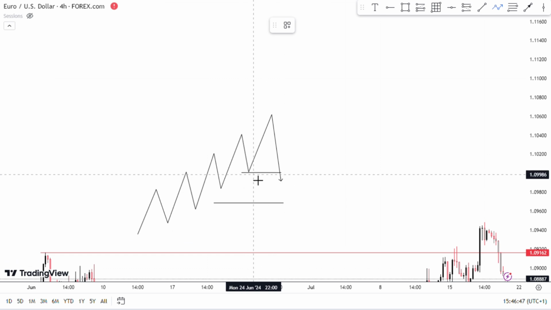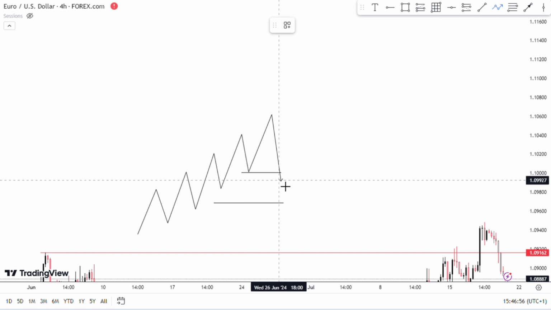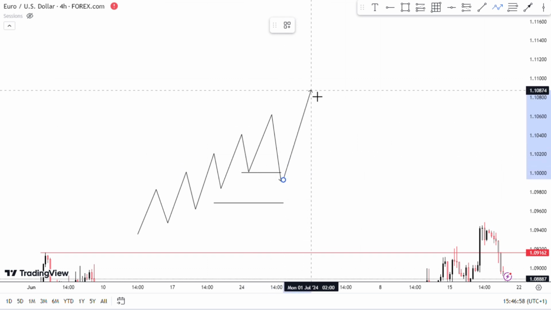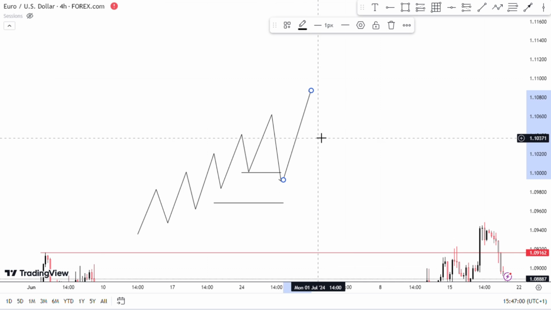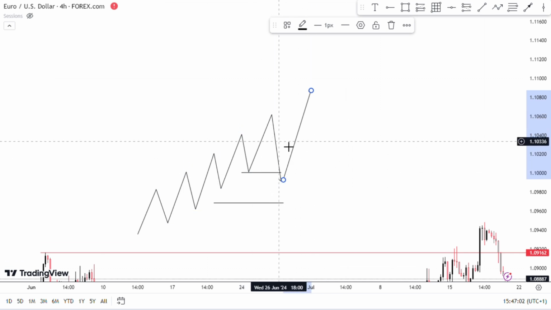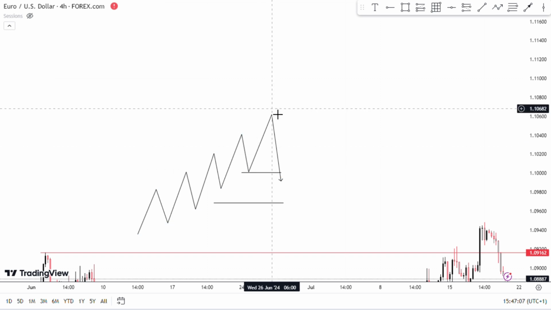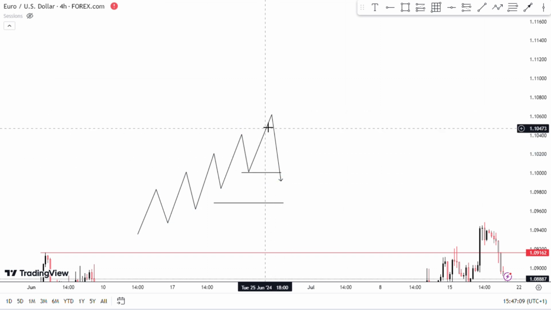So price can just come all the way down to break this particular low, and then some traders are going to see that price has ended up breaking structure. Meanwhile, it's just a change of character, and then price ends up going above this particular high. So I'm not talking about a change of character here. I'm discussing the order block. So if price ends up breaking one low, don't trust the order block. Just wait for price to break two lows.